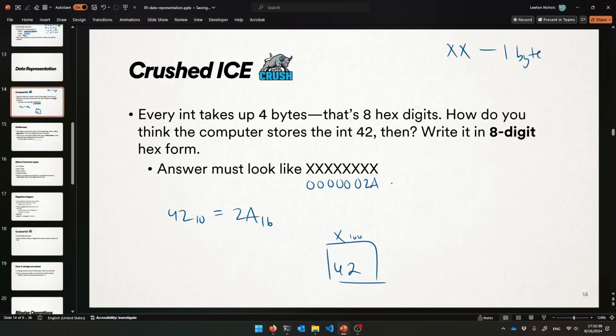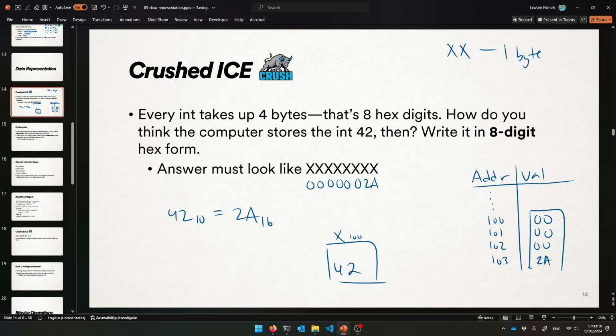But unfortunately, things are a bit more complicated inside the computer. You would think that if x lives at address 100, it looks like this. You would imagine this is what would happen, right? And I'm here to tell you it's not like this. At address 100, you would expect I put a 00 there. Address 101, I'd put another, since you can hold a single byte per address, 00 again in hex. Then at address 102, you'd put another 00. And then finally at address 103, you'd put 2A. That would make sense, right?